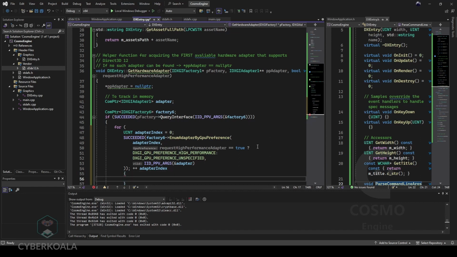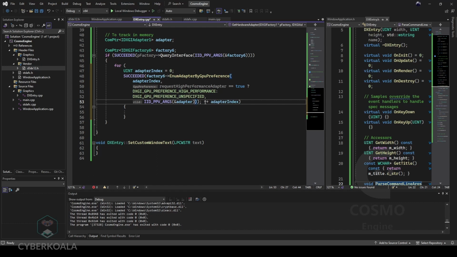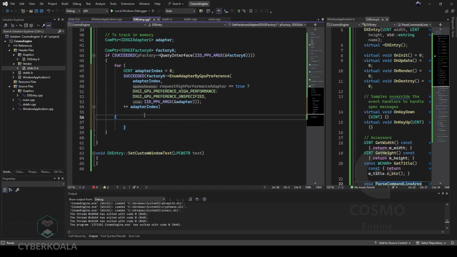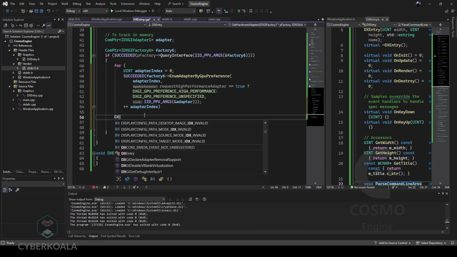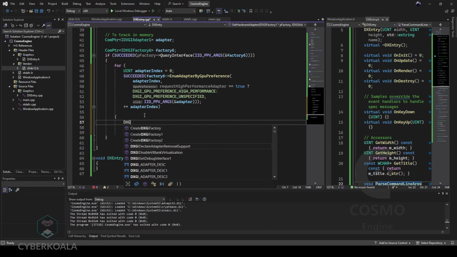So what's inside our for loop? Simply, for this case, we can choose the first found adapter. But feel free to implement some much more complicated stuff. For example, you may filter adapters by some condition, and in this loop, you have to write some filtering code. But for now, let's simply choose the first adapter.